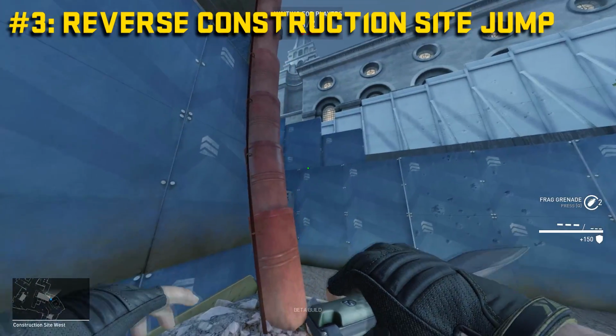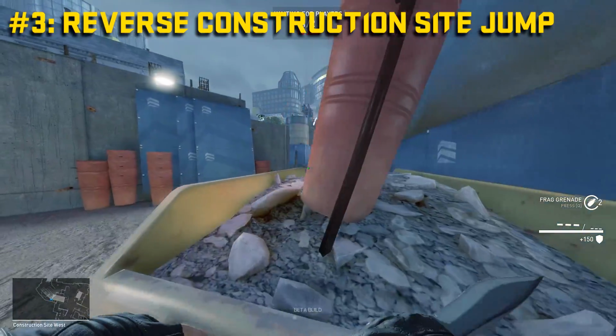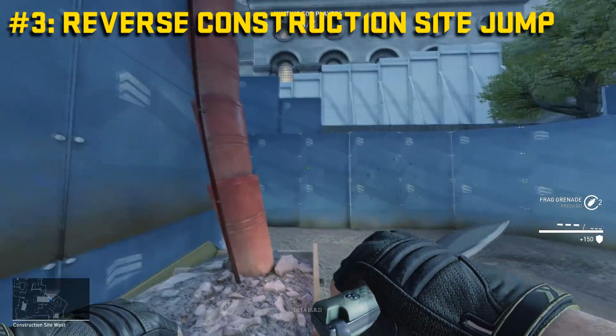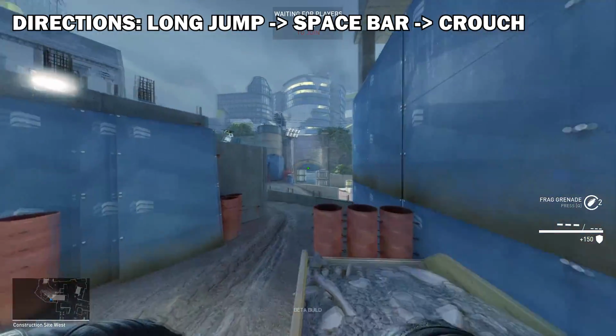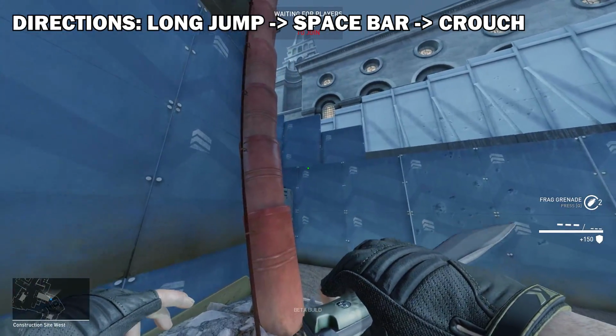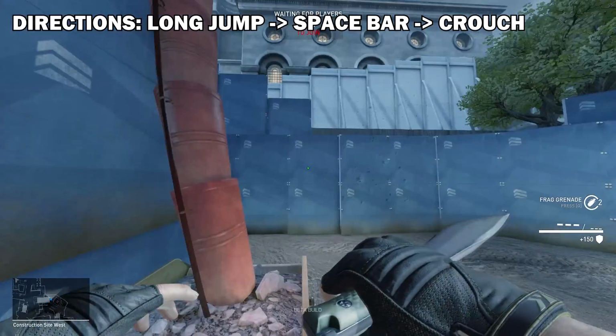Now, say if you want to get back the same way you came from, well, this next jump is pretty useful for that. As you can see here, I'm staying on this little crate area. I line up my crosshairs with that particular symbol. Hold on here, that one right there. Long jump, and I just jump off the edge back onto that ledge there.